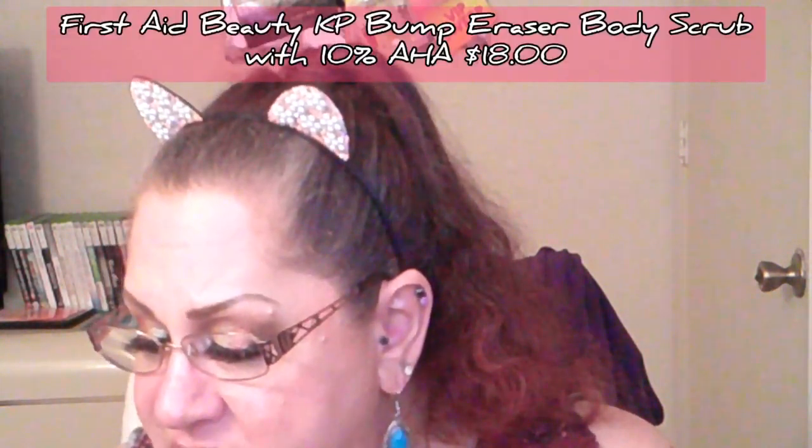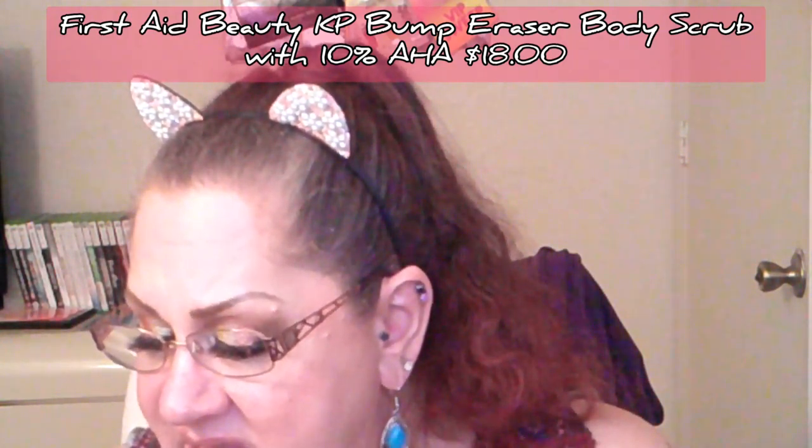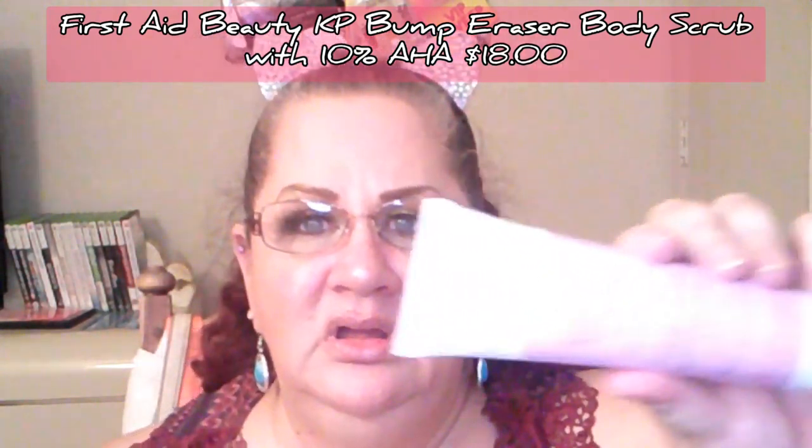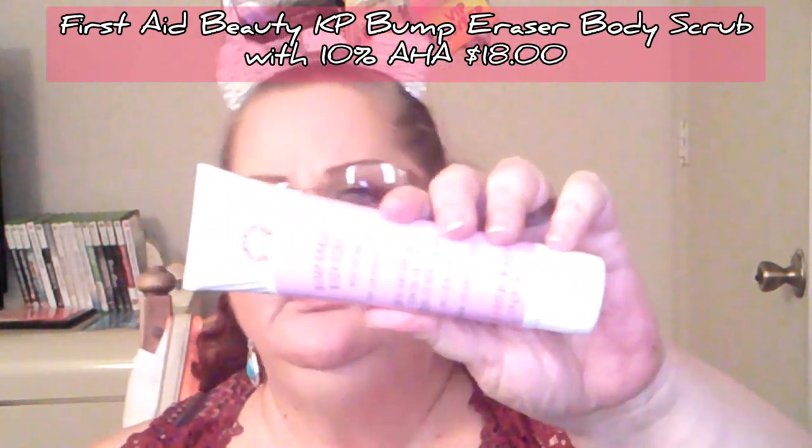All right, last but not least, I'm going to move on because I'm starting to run out of battery. Last but not least is the First Aid Beauty KP Bump Eraser Body Scrub with 10% AHA. And it retails for $18. Get it in the screen there. Okay. And it says safe for sensitive skin. It does have a safety seal on it.